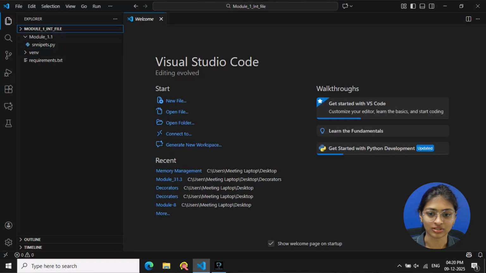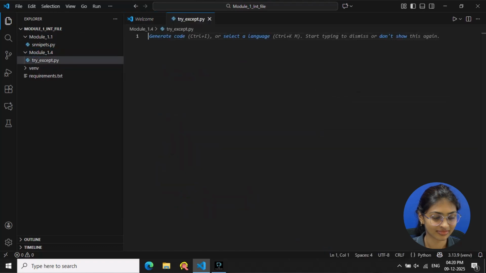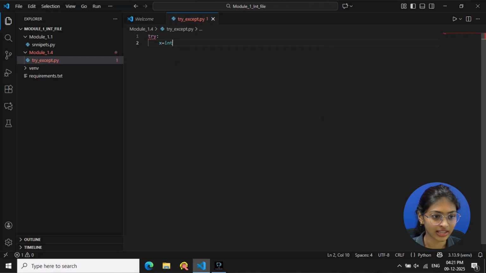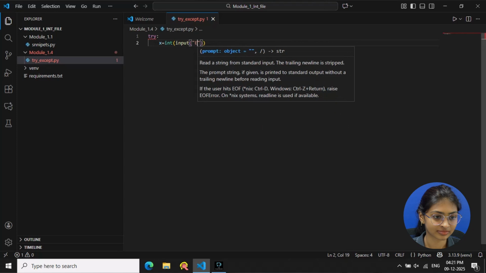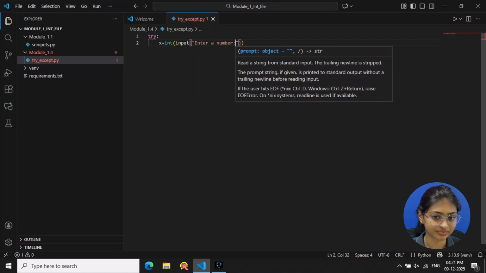Module 1.4 Basic Try Except Examples. I am writing a try condition: x equals int of input, "enter a number".